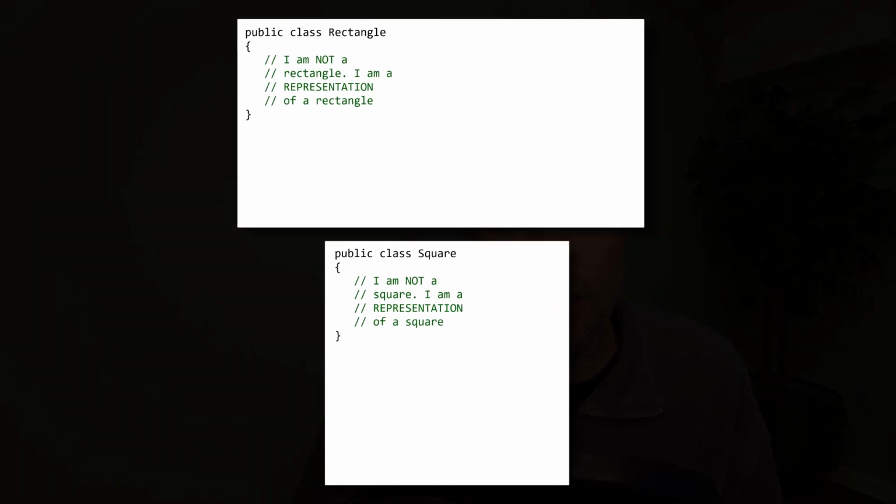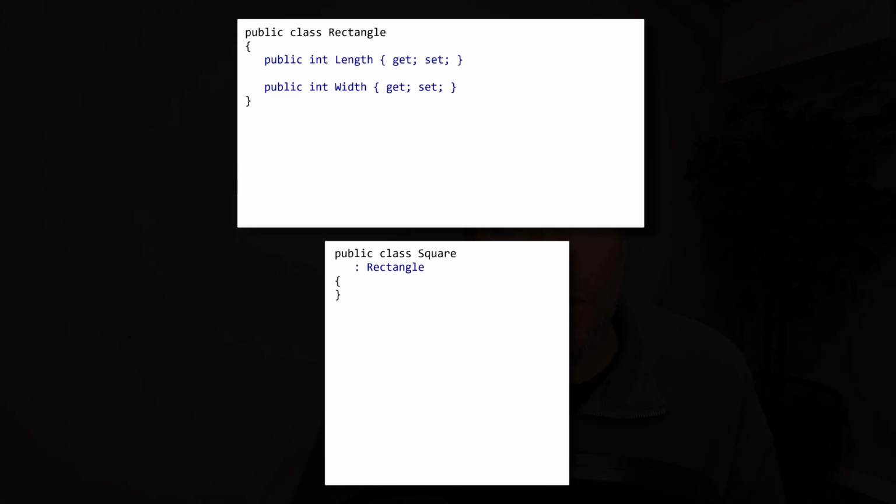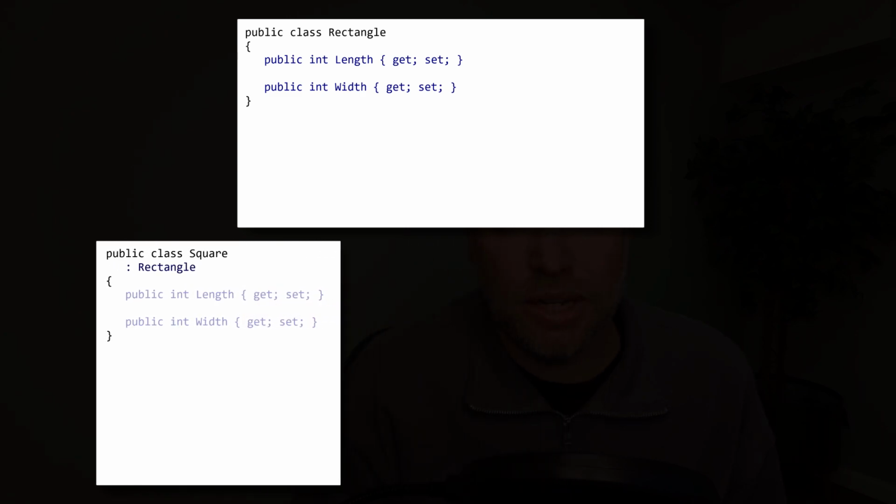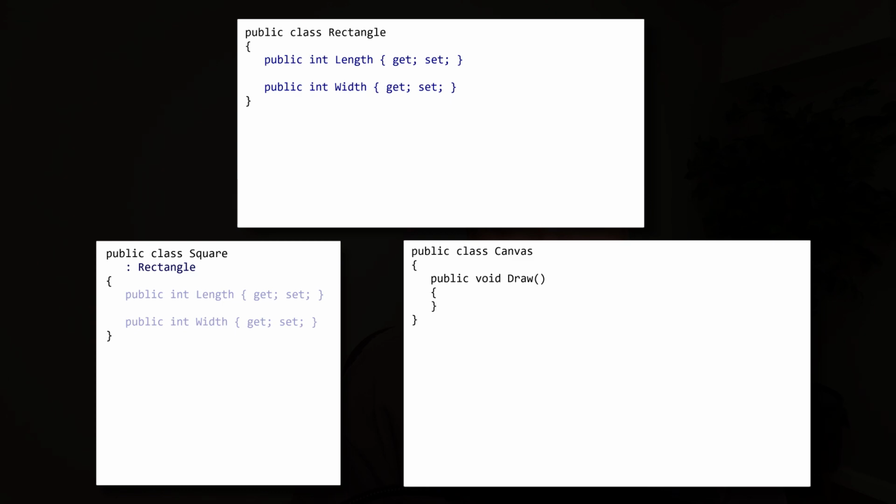The example of rectangles and squares fails the Liskov substitution principle because a rectangle has the properties length and width, and those properties have the ability to get the width or length, or the ability to set the width or the length. A square, if it inherits from a rectangle, will inherit the ability to get and set the length and the width independently. Now the problem is a square has equal length and width, but if I ever change the width independently, the length and the width are no longer the same, and I no longer have a square. This is why this fails the Liskov substitution principle.